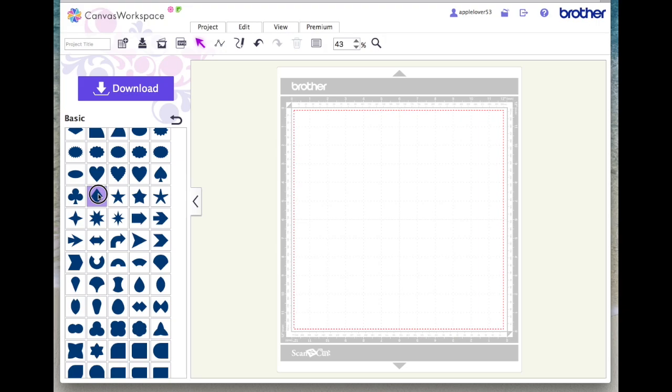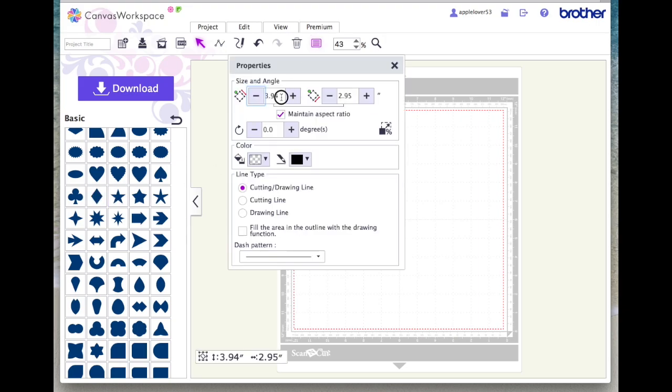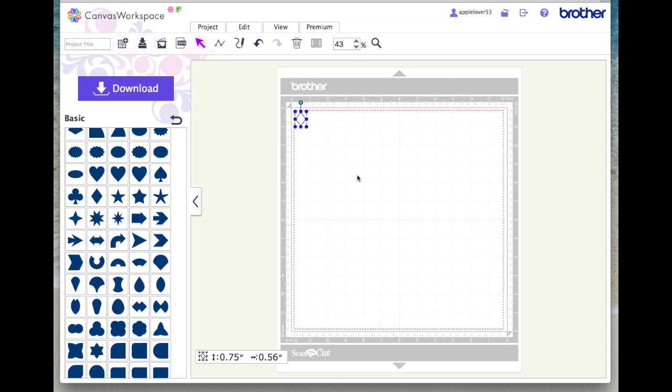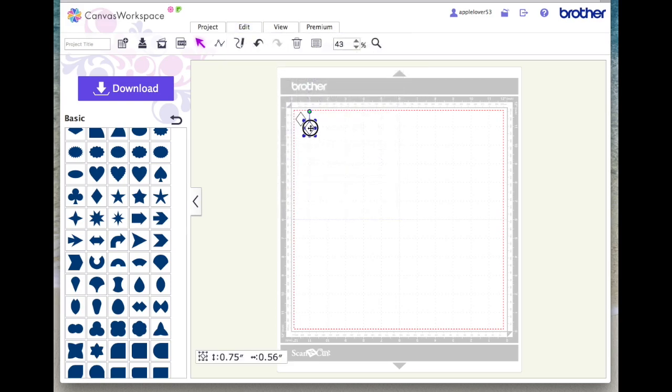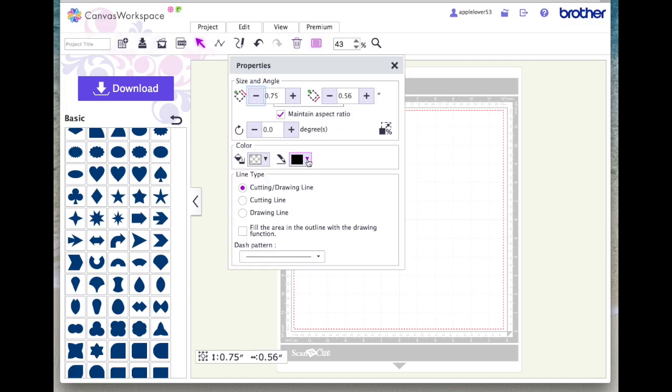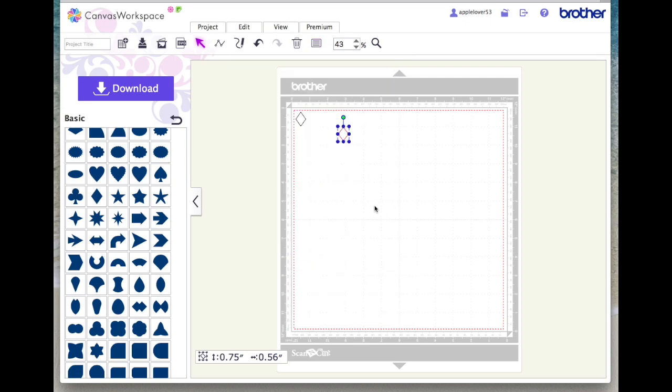So I'm going to come back to the diamond, go to the properties box. I'm going to make it 0.75 and hit enter and close the properties box. Now I'm going to hit the D on my keyboard to create a duplicate, and if for any reason your keyboard doesn't do that, you can come to edit and copy and paste, or hit this icon which will create you a duplicate, or you can right click and hit duplicate, however you want. So this duplicate, I'm just going to make it red, just in the hope that you'll see it better on the screen.